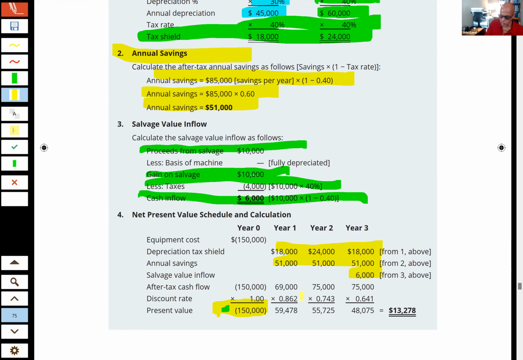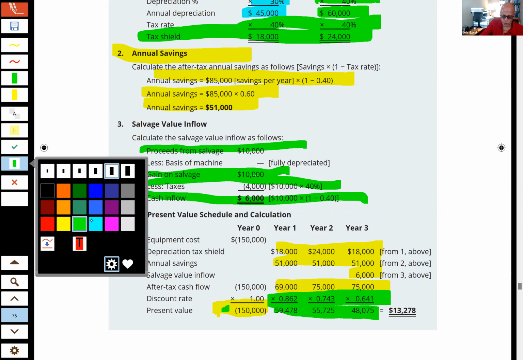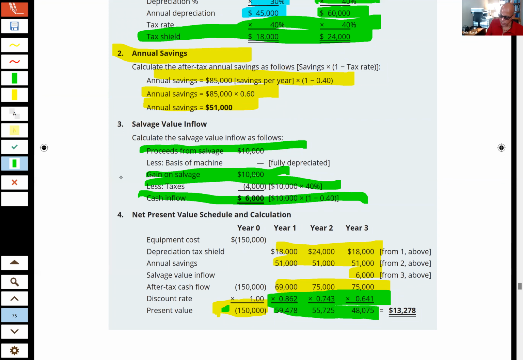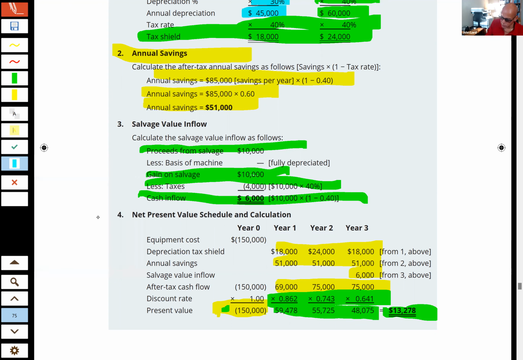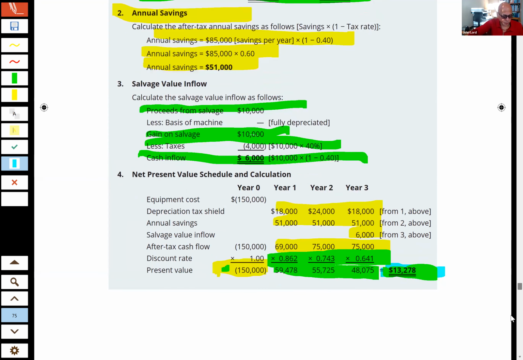But I see the way they did it was actually probably a little smarter, is they got the cash flows and then they used each of the appropriate rates after that and considered those one-time cash flows. Even though 51,000 was an annuity, this was actually a better way to do it. And so when they compare these cash inflows to the cash outflow, which we of course don't have to discount because that's coming out at time zero, we sit here now and we have this 13,278. So should we do the project? Yeah, we do the project because it has a positive net present value. Okay, question.